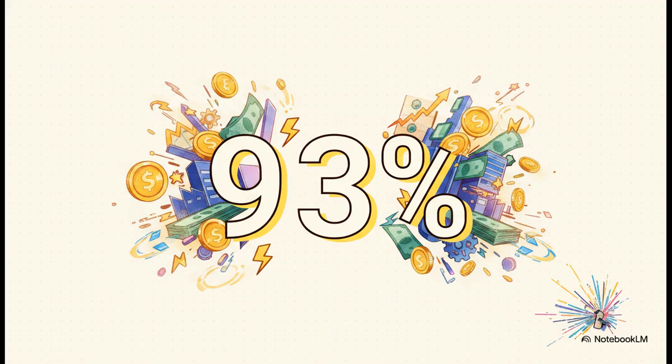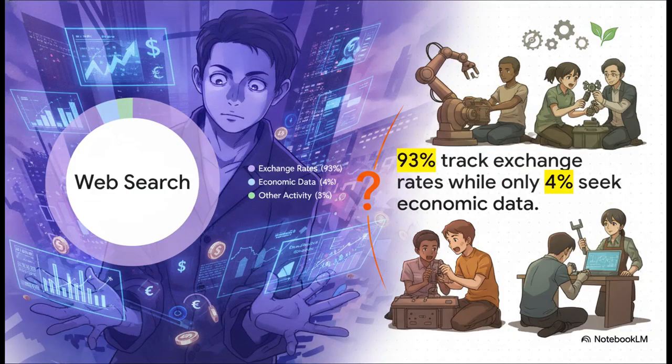Now, to show you just how deep this illusion goes, our source uncovered a really shocking statistic. Are you ready for this? On one specific day, internet traffic data showed that a massive 93% of users were tracking currency exchange rates online. 93%? Meanwhile, a tiny 4% were looking up actual economic data or market research. I mean, think about that for a second. The source asks a really tough question here. Why is an entire society staring at exchange boards instead of focusing on building and producing?